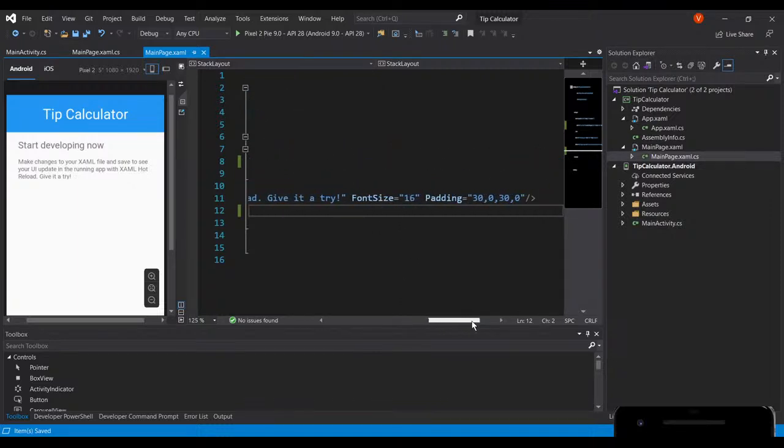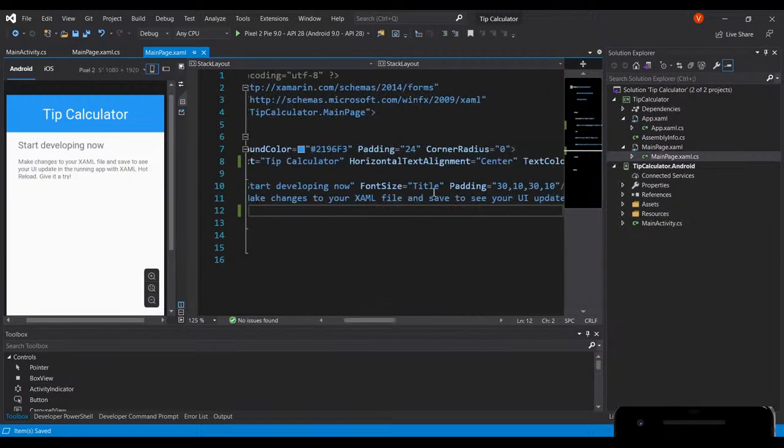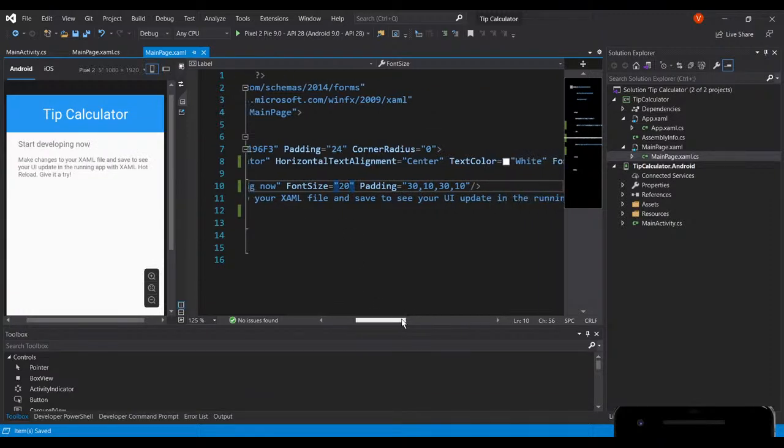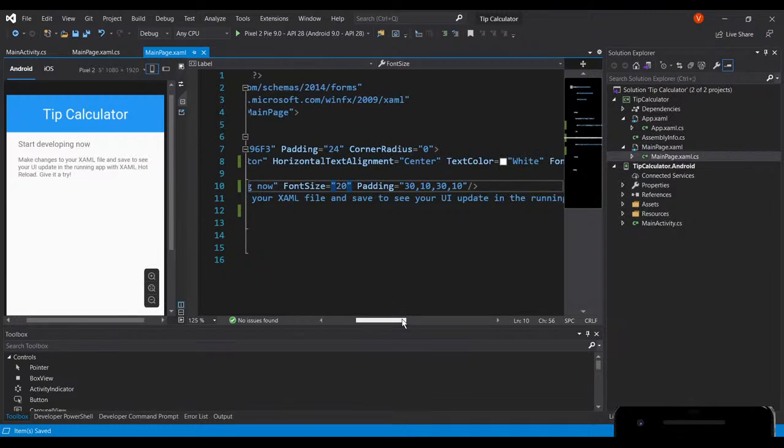I'm going to change font size to 20. Let's see. Alright, it shrinked. Now you see there's the padding. Not really sure. Believe this is the X offset, Y offset. And alright, let's just adjust and see what happens, I guess.